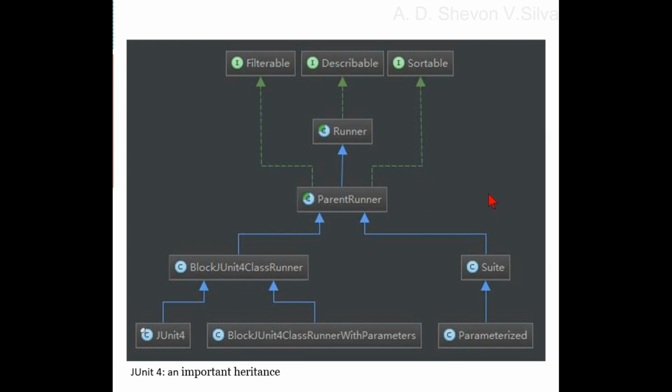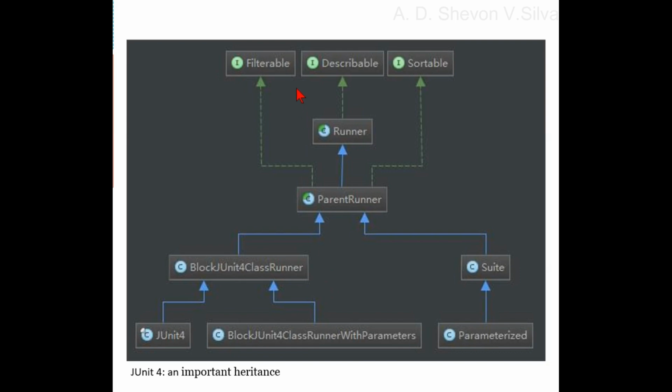The public class. All default possibilities builder extend runner builder will be called and try to find runners to run test classes which are written by user. Finally, block JUnit 4 class runner will be called.